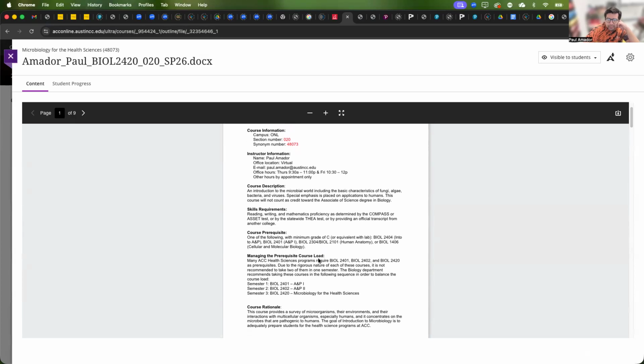So I won't bother too much with reading the description and requirements there, since I feel like you probably have a good idea of what to expect here. We're going to be talking about microbial organisms with that sort of lens of how they affect humans. Oddly enough, my training and scientific research in microbiology is looking at how microbes can be useful, what benefits we can derive from them. But in this specific course, I'm going the opposite way, not demonizing bacteria, but focusing on how they can impact our health.